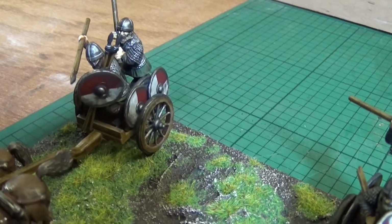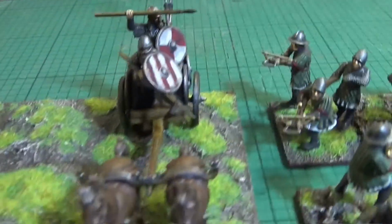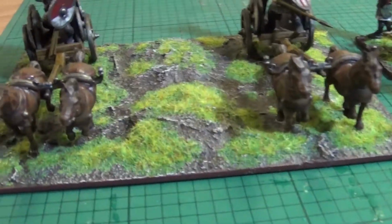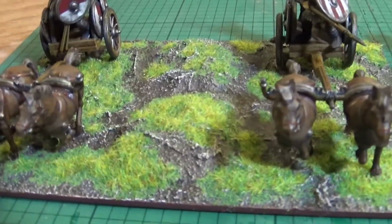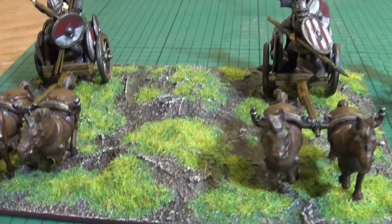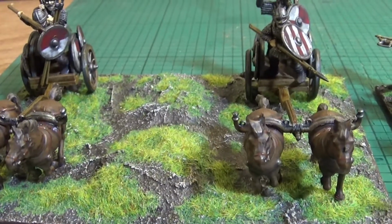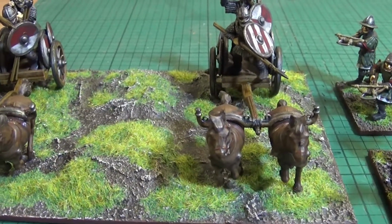But the crew work quite well on the chariots. Those Vikings look quite at home there. Perhaps with this huge gap in between them, perhaps I should have done 3, but there's still room there. I could always at some point paint another one up and stick it in between them, but I'm in no rush to do that.